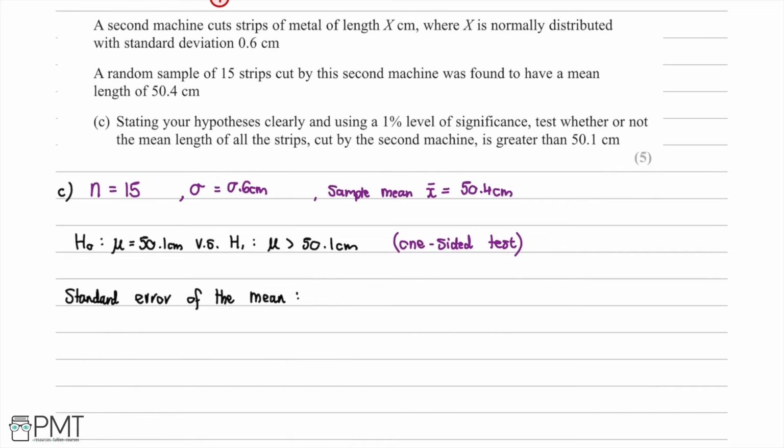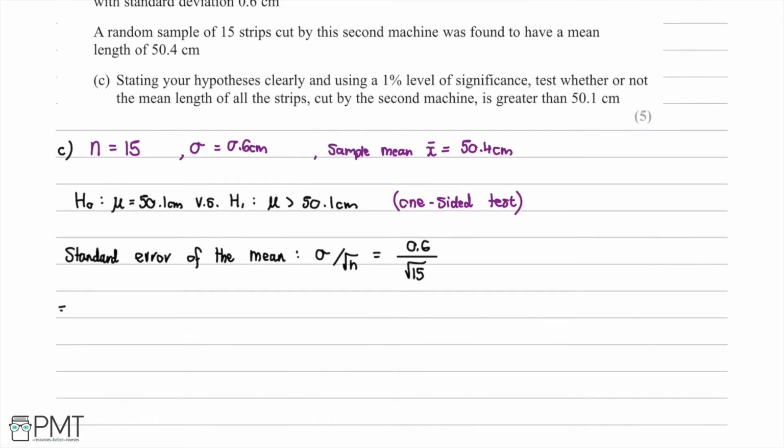So therefore, this is going to be equal to sigma over the square root of n. So therefore, in our case, it's going to be equal to 0.6 over the square root of 15. So then we can say, if we have a random variable, in this case it's going to be x bar, let that be distributed normally, and we know that the mean mu is going to be 50.1, and this time around our standard deviation is this. So this means that if we square this, we'll have our variance, so we'll have 0.6 squared, and then root 15 squared is going to be just 15.